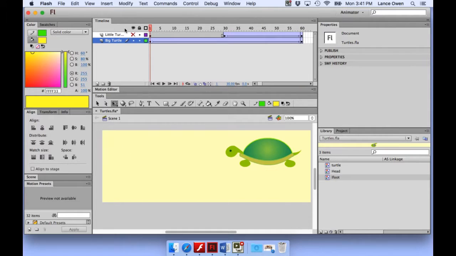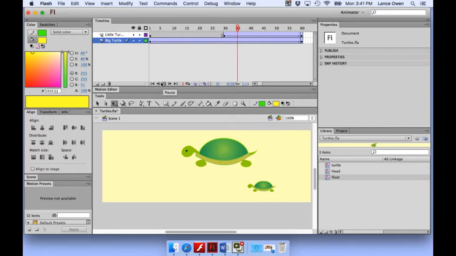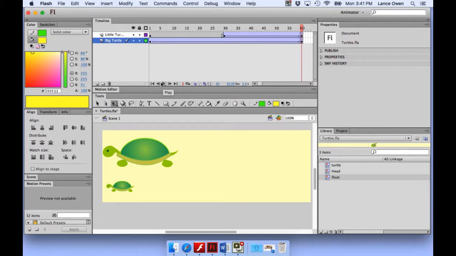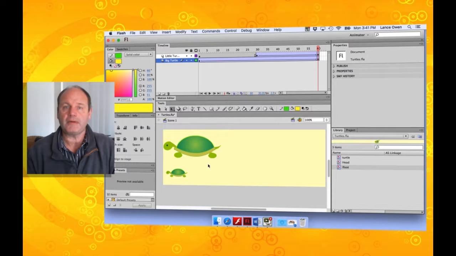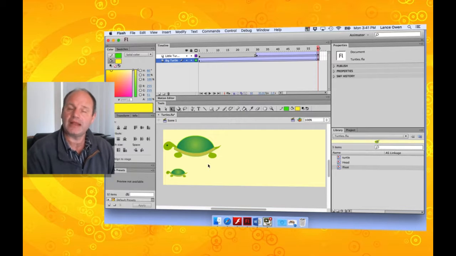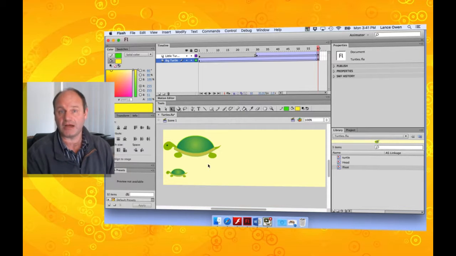So in this case, bring back the mum and the little one. Mum heads off, comes back, picks him up, and off they go together. So we've got lots of things going on there. So what I would do would be to spend a little bit of time playing with your classic tween. Play with the edit easing and just see what you can do and see how you can get these turtles moving at different paces, moving in different directions, forwards and backwards. And when you're happy with that, let's go on to the next one, which is cars.